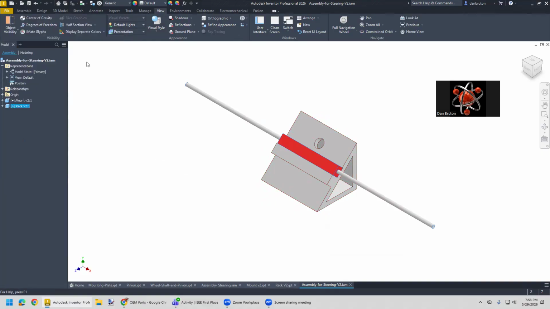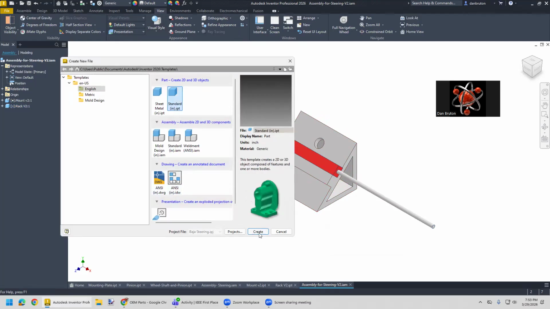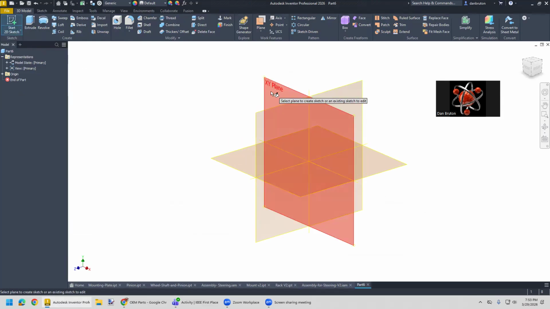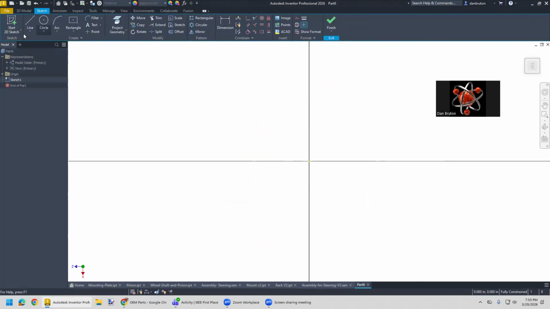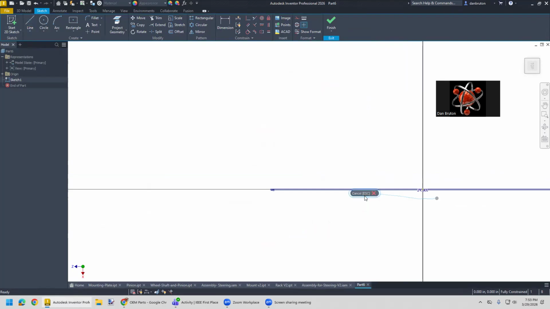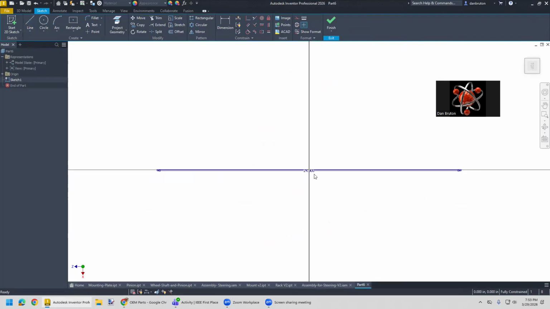So let's make a new part right up here. And we're going to use the revolve tool for that. So let's start a sketch on any plane, and it can be just a random plane. I don't really know which one to use. Let's just pick something different than we haven't done before. And we'll see that when we get to the assembly, we can rotate as we need to. Now we're going to use about 2 feet for the length of this shaft that we're going to use for the steering. And so there that is.